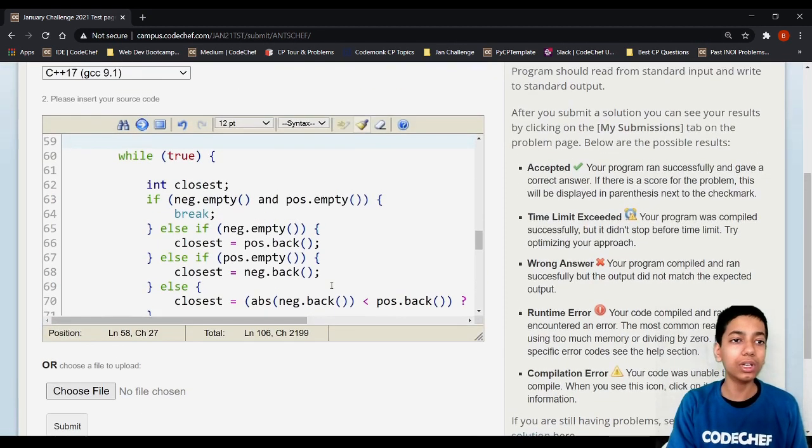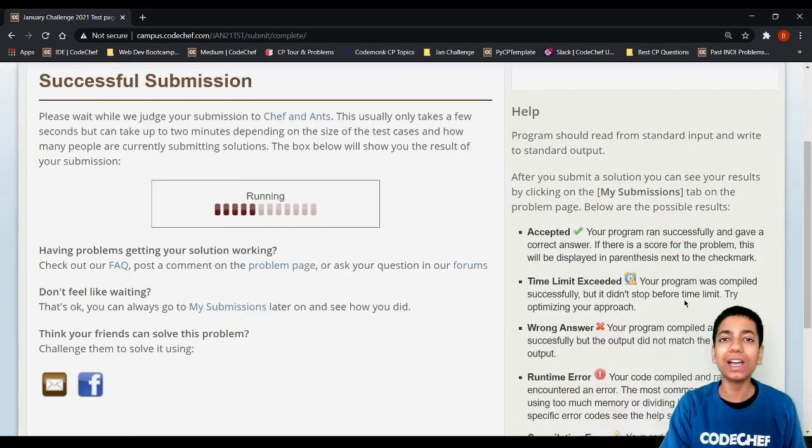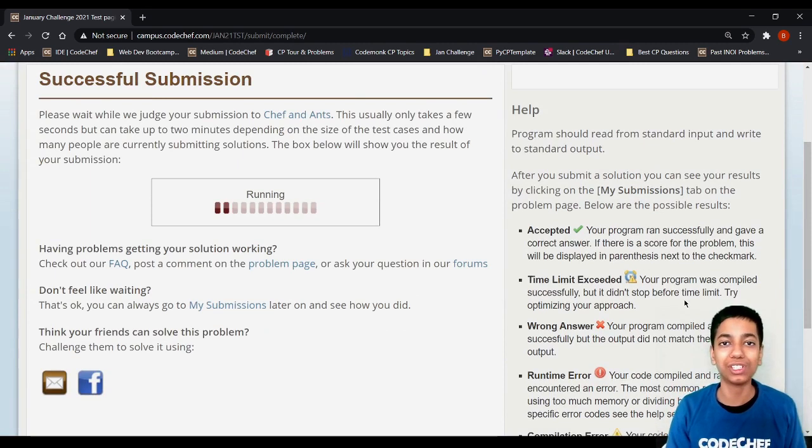So this was the code, and now let us quickly submit it. But remember, guys, don't just watch me code out the solution. After the video ends, try to code it out yourself to gain the confidence that yes, I was fully able to understand the question. This also enhances your implementation skills.